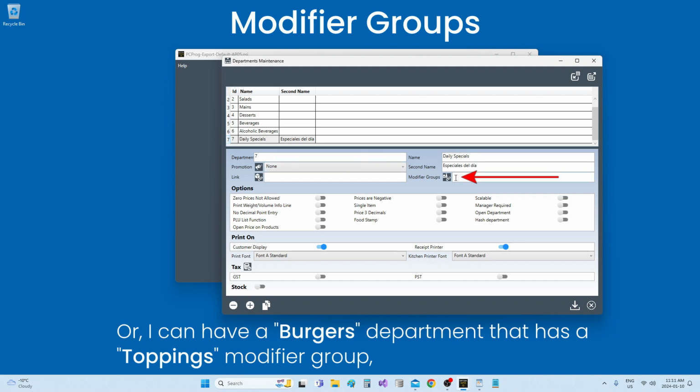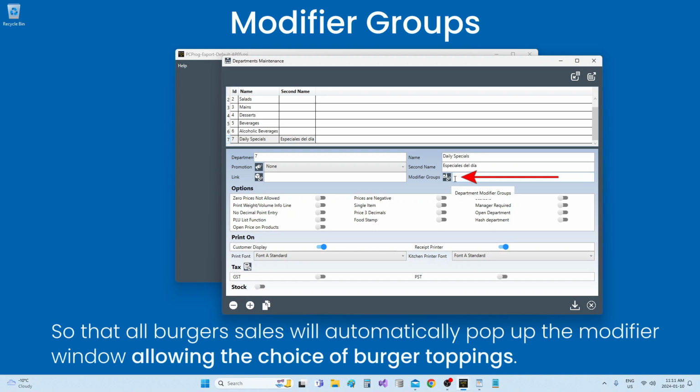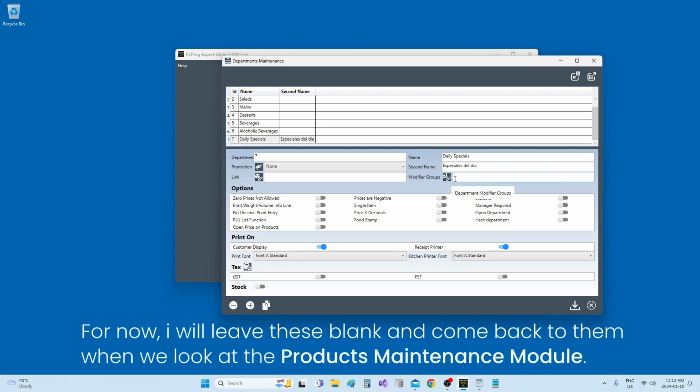Or I could have a burgers department that has a toppings modifier group, so that all burger sales will automatically pop up the modifier window, allowing the choice of burger toppings. For now, I will leave these blank and come back to them when we look at the Products Maintenance module.